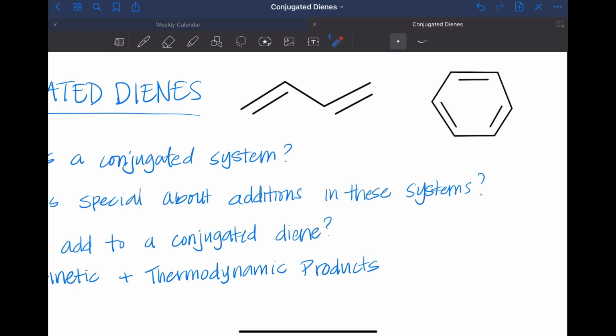To my right, to the molecule that we have just talked about, I have drawn a benzene, which is a very famous conjugated system that we probably didn't know was a conjugated system in the past. And as I said before, and as we should know now, a conjugated system is where we have our double bonds, each separated by a single bond right in between them.